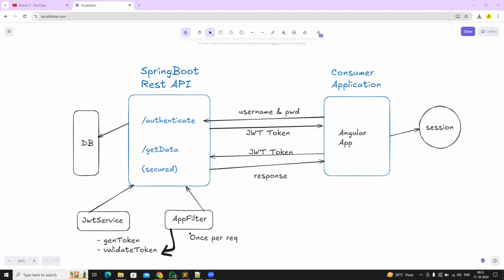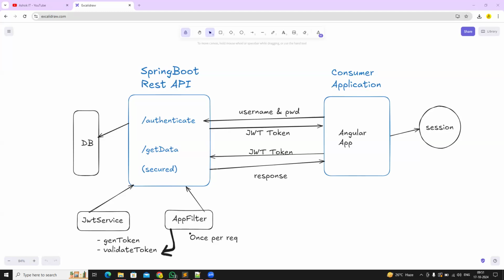The backend application will validate whether the username and password are valid. If they are valid, it will generate a token for the user and send that token to Angular. That Angular or React application will maintain a session and store that token in the session. For every next request, they will send the token, that is a bearer token, in the request header.